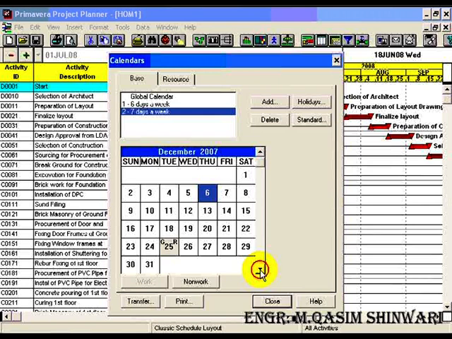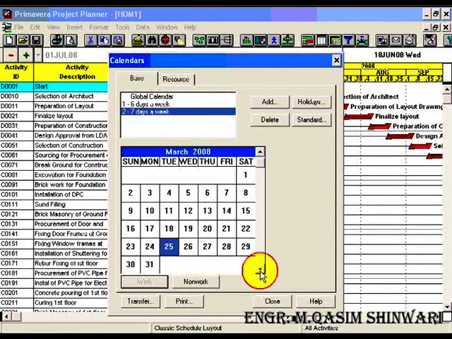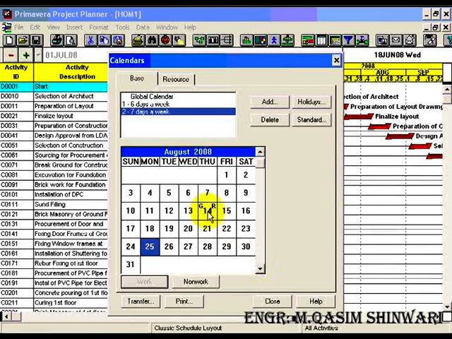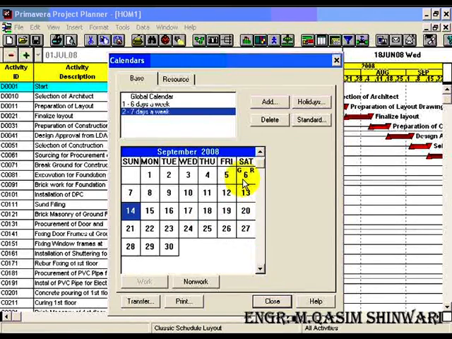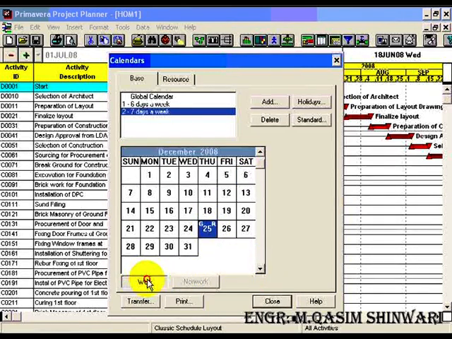I am changing it in 2007, so it will not work. Let me change it in 2008. It will be a working day. September 2008 working, and also 25th December working.